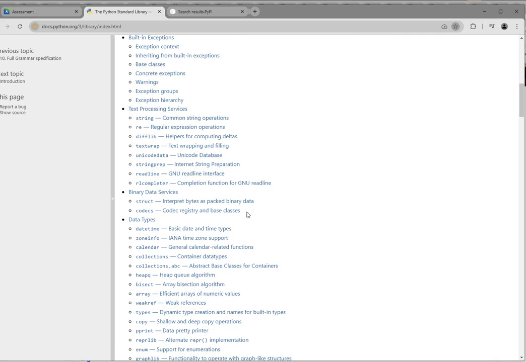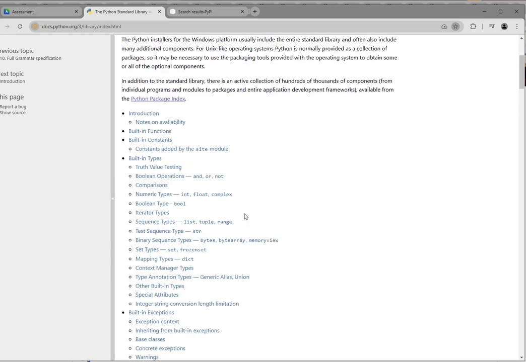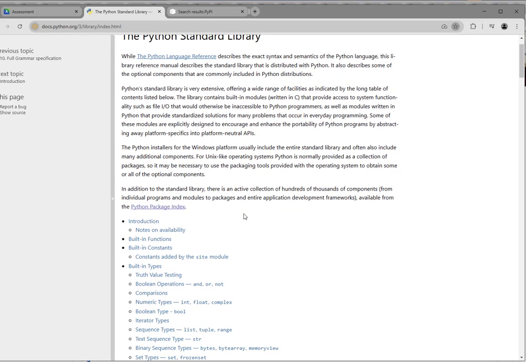Now, there are also things that are part of what we call the standard library. So it says here, in addition to the standard library, there's an active collection of hundreds of thousands of components, from individual programs and modules to packages and entire application development frameworks, available from the Python Package Index.